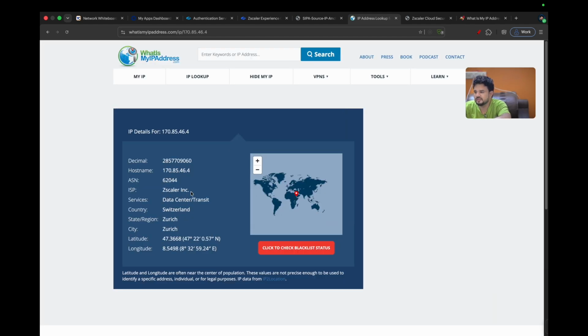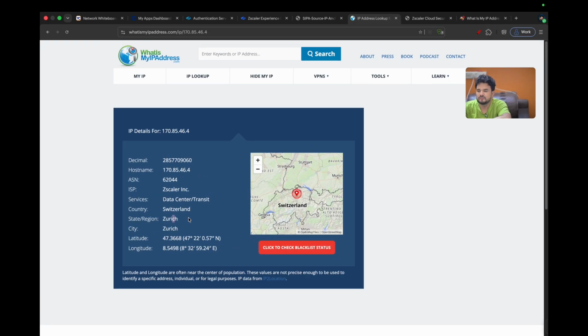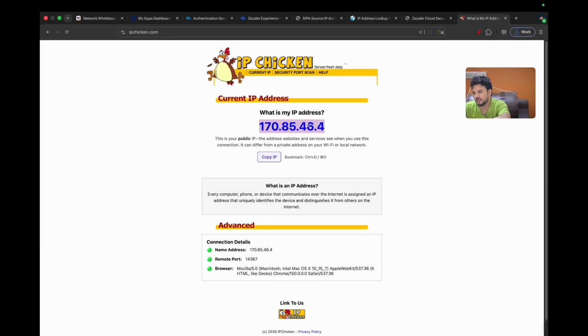So you see this IP is going by Zurich. Ideally my request goes by my public IP address. If I'm connected with Zscaler, it goes by the Zscaler public IP address, not Zurich. Why is it going by Zurich? Because it is using SIPA, source IP anchoring.